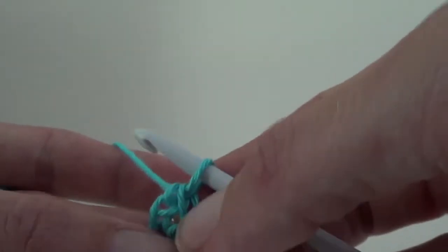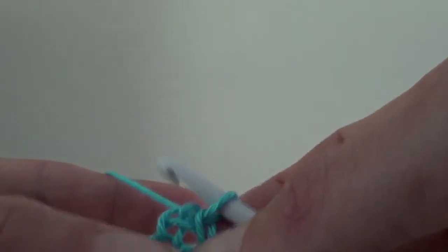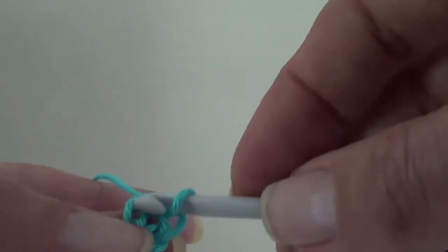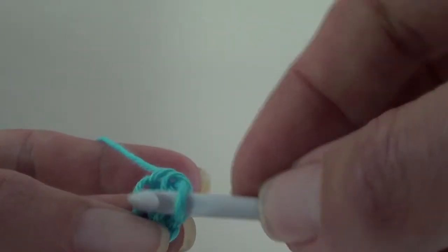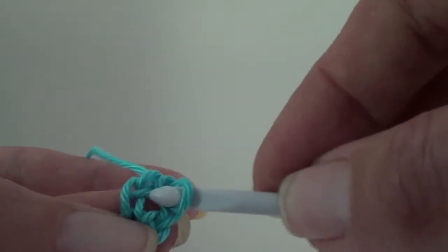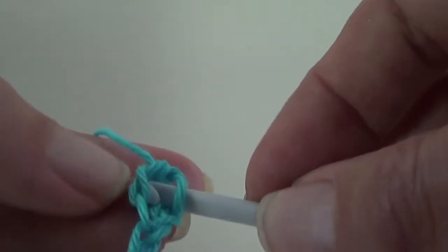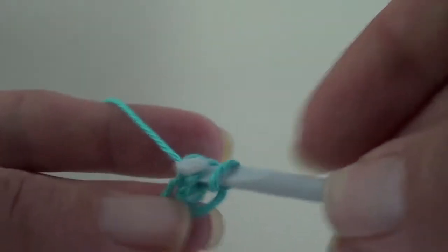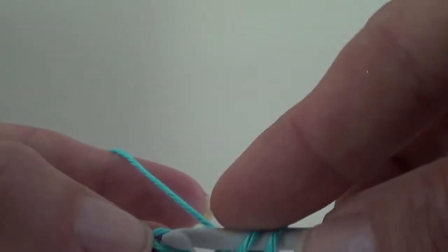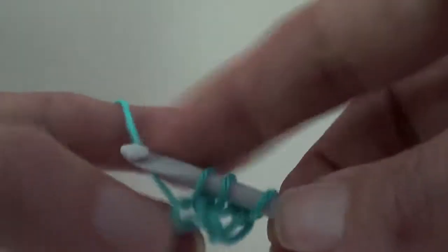Okay, so you'll see that we've got our starting chain. This is our starting loop here, and this here is the first stitch that we've made. Now see how we've got this front section of the vertical bar, and then we've got a back section of the vertical bar, and we've got this little crossover bit. We want to use the front part and the edge of the crossed over piece, which is just here. We're going to insert a hook under there, and then yarn over and pull up a loop. Then we go into the next chain, insert the hook there, yarn over, pull up a loop.